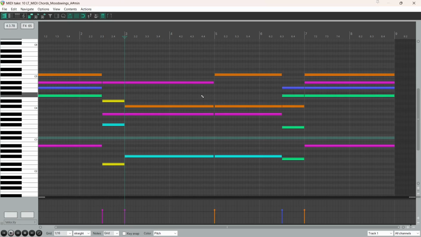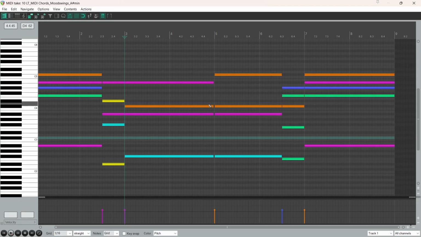Now you might ask, how do I have this highlighting that's happening on the notes? This is a very clever thing that I did, because in FL, of course, they have a GUI to display which notes are being played. In my script, the script will momentarily select the notes that are being played and deselect those notes once they are done playing. So effectively, it looks like the notes that are playing are being highlighted. So that's pretty much what this script does.